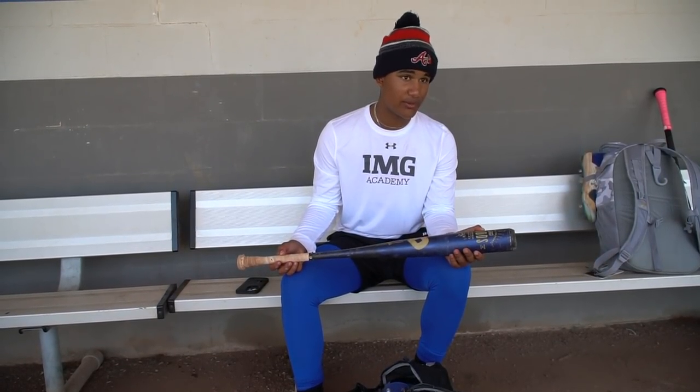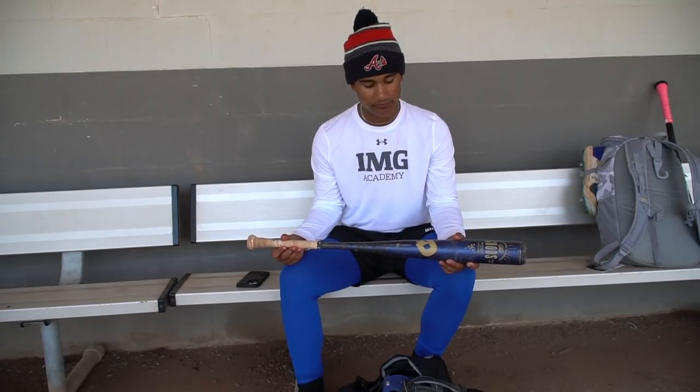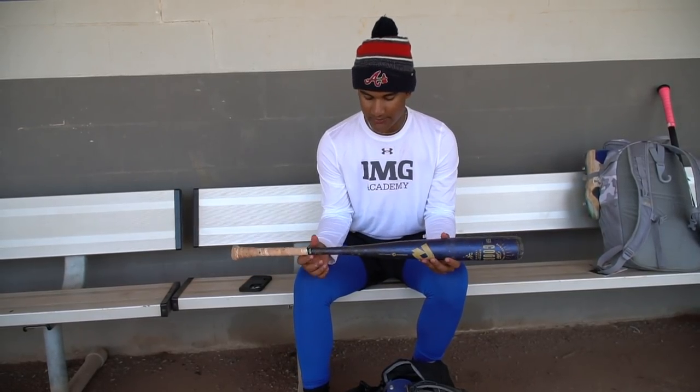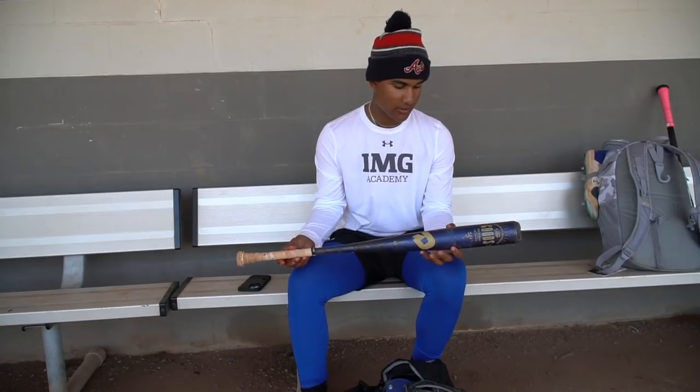To me, it's my favorite because it's end loaded, but I also feel like you can swing it well even though it is end loaded. I'm a balanced bat guy, but this is my favorite end loaded bat. That's why I use it. It has a lot of pop throughout the barrel. You can hit it right here, you still get a double. You can hit it at the end. And I feel like the sweet spot is more towards the end, so that's why I like this bat. I tarred it up, got tar all over it. I use it a lot.